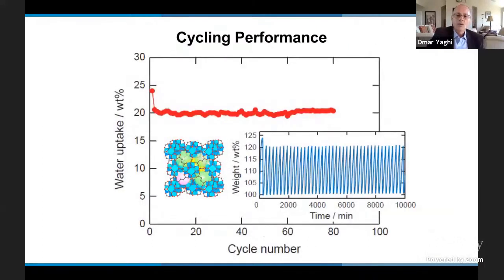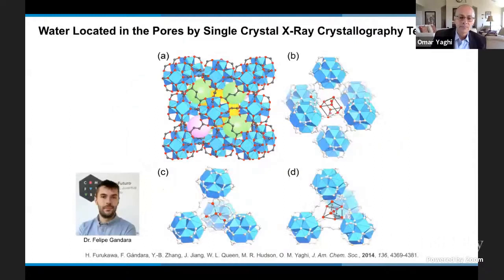So we cycled water in and out of the pore, as you see here, over 80 cycles, leaving no imprint on the moth. Now, some of you may notice that after the first cycle, you see a slight drop in the uptake of water before it is stable in terms of uptake and release. This slight drop, when we look deeply into why there is an initial slight drop, gave us the secret for making moths for water harvesting. Let me elaborate on that.